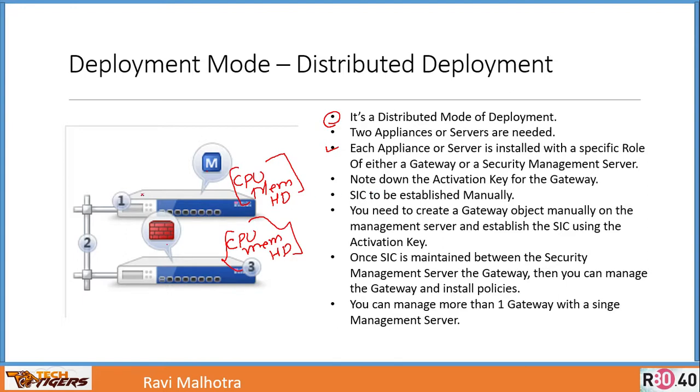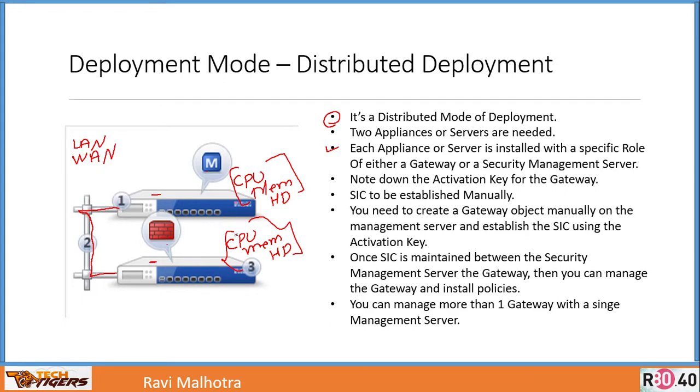Now, the moment you do this gateway installation, look over here. This is the management. This is the gateway. Look at this. What is this? It's a network which is connecting this gateway to the management server. The connectivity between the management server and firewall can happen over LAN, or it can also happen over WAN. So that means connectivity has to be there.